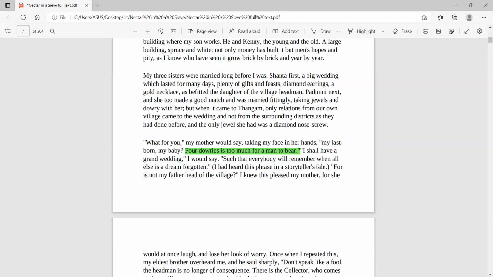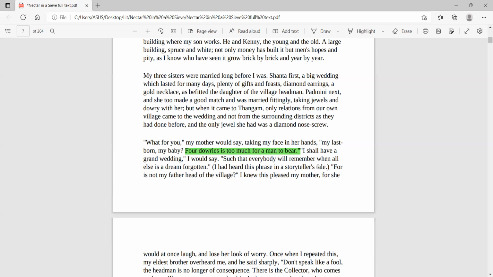There is the collector I told you, the tax collector. It's like the colonial administration starts here. "Who comes to these villages once a year, and to him is the power, and to those he appoints, not to the headman." So there we see the prosperity or the authority, we can take authority or the power, of the village headman, this protagonist's father, is declining. His fortune went down with the introduction of the tax collector.